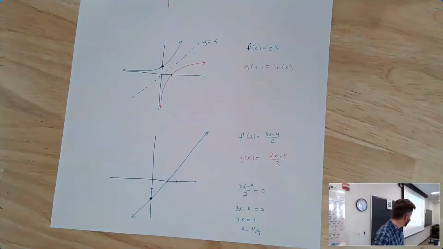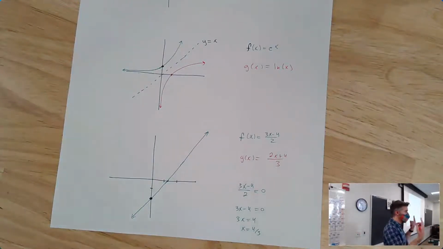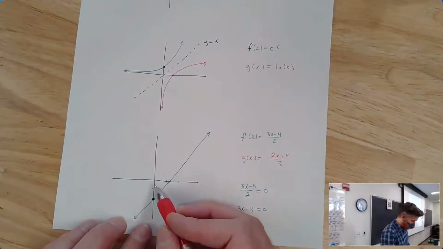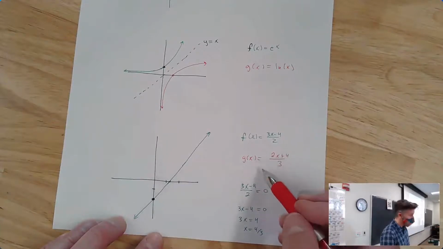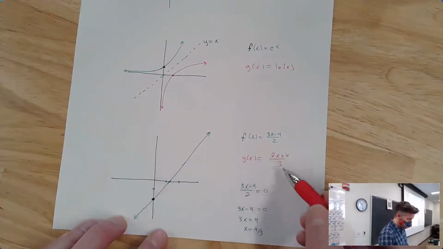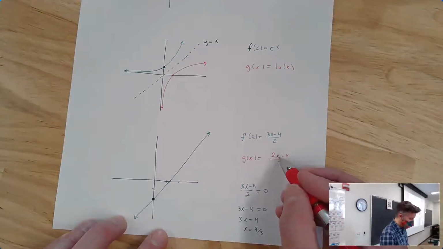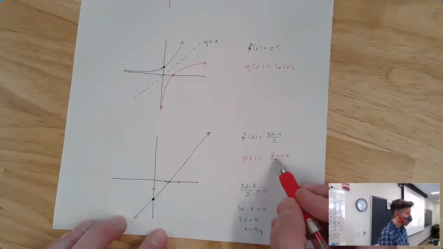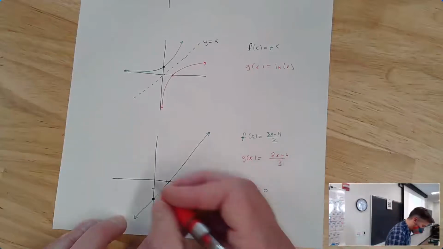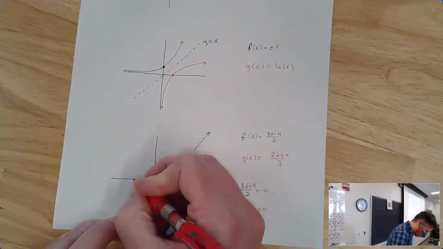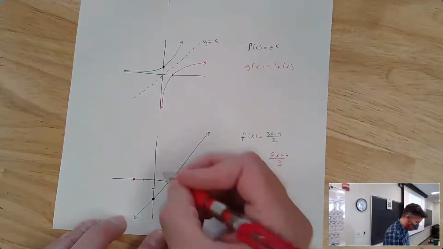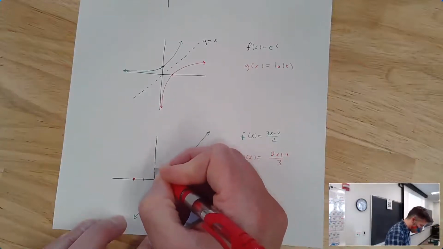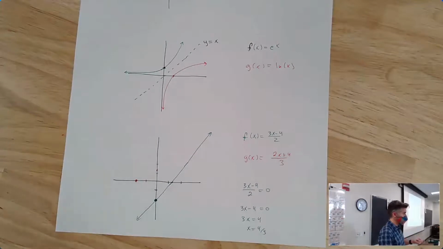Okay. And then my other line, the thing about graphing the other line is it should be really easy to find the intercepts because they should be just interchanged. So for the green graph, I have a y-intercept of 0, -2. For the red graph, I'm going to have an x-intercept of -2. Hopefully you all can see, right? If we set x equal to -2, we're going to get 0 for the y value because you're going to get 2 times -2, which is -4 plus 4, which is 0. So my x-intercept here is -2. And my y-intercept for g of x, if I set x equal to 0, I'm going to get y equal to 4/3. So they've exactly interchanged the x and the y-intercepts, which happens.